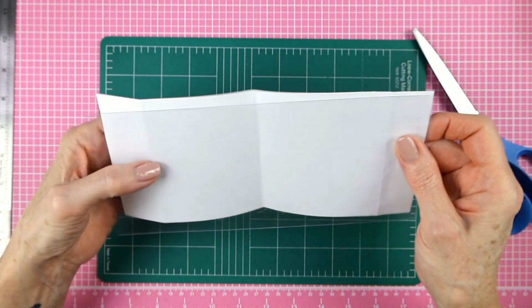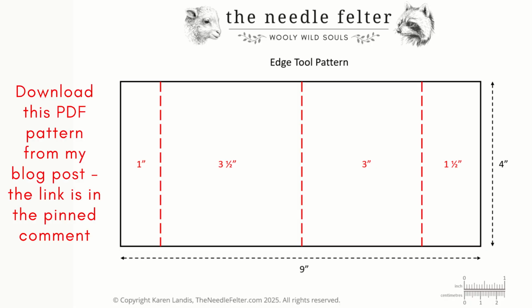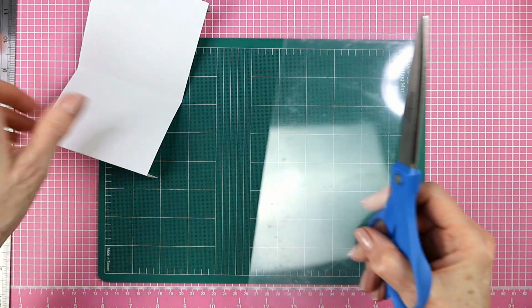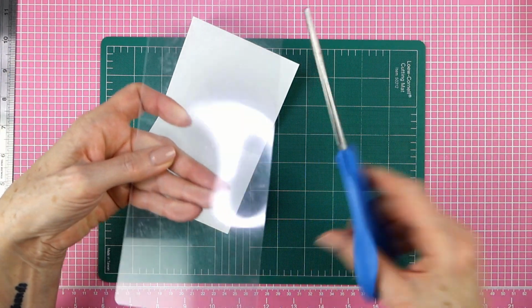The first thing you want to do is measure and cut out the rectangle. My rectangle is 9 by 4 inches. I cut one out of a piece of printer paper first just to check that it fit my hand. And then when I was happy with the size, I just cut the plastic out with a pair of scissors.